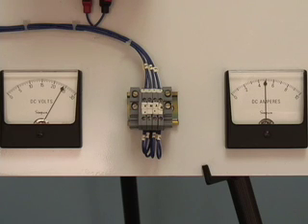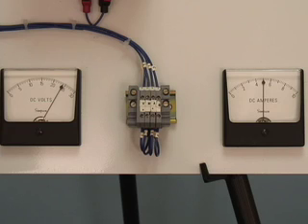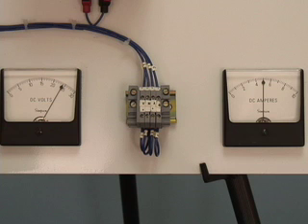If I was to simulate the startup of a heavily loaded motor by adding 3A, the power supply will allow this with no change in the output voltage. You can see that I allowed the extra 3A to run for about a second, and then I turned them off, and the output voltage did not change during that time period.